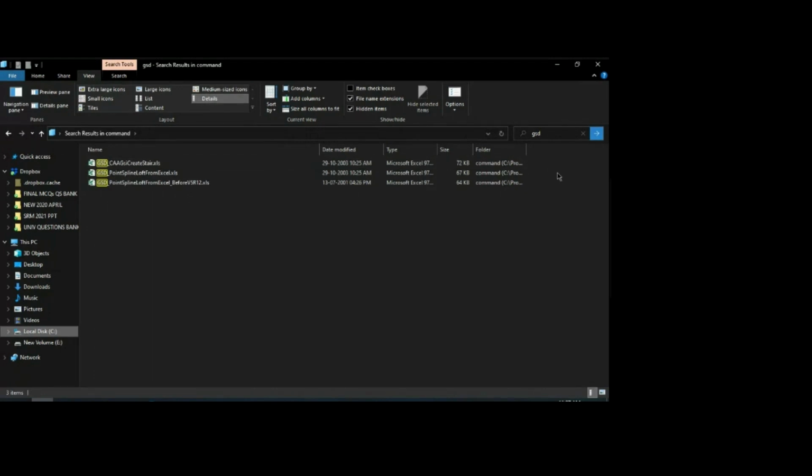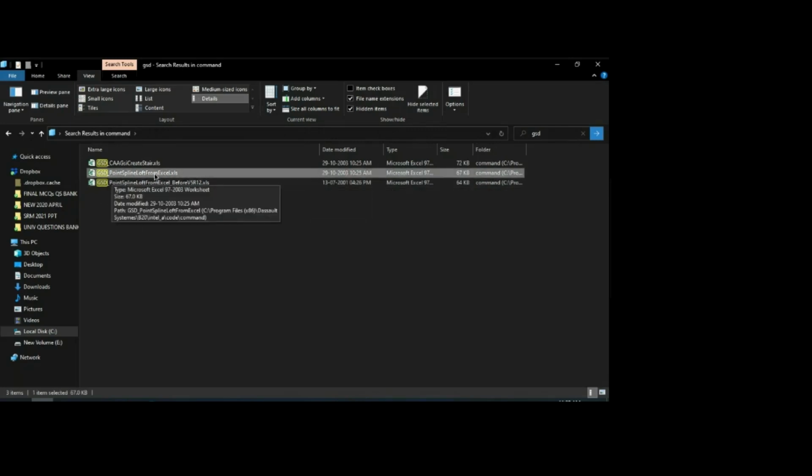They mention that one has no condition and can be used for any CATIA version, and the last one should be used for versions before V5 R12. In the lab we have R14 and here I have R20, so all are later versions than the 2012 model. So we can take the second file, GSD points spline loft from Excel.